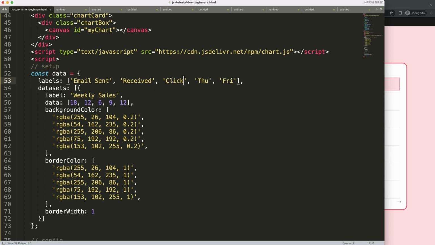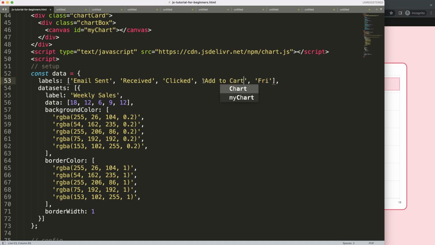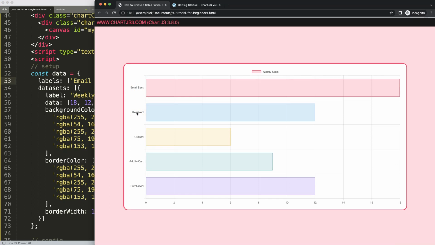How many clicked on it or opened the email, how many for example pressed the item to add to cart. Of course I'm just making it up as I go, and then how many people eventually buy, or maybe purchased here. Purchased. There we are. So if we save this, refresh, we have these items here because these labels will become very important for us.